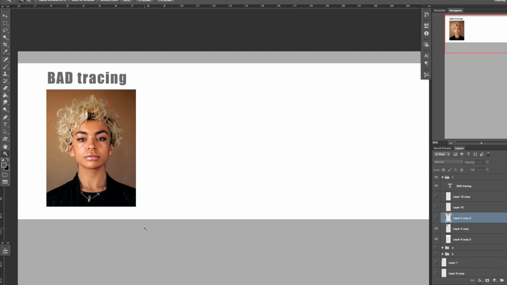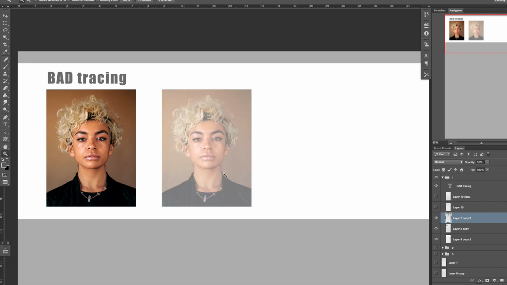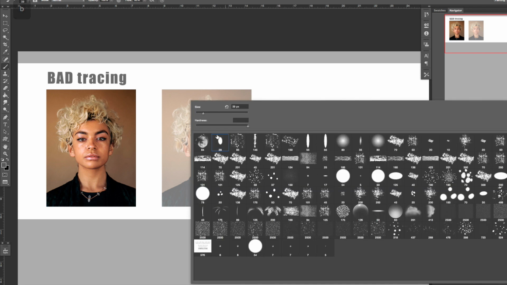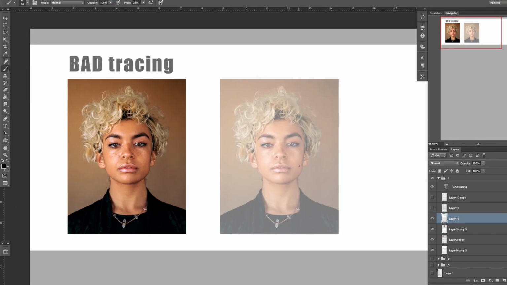And if I were to trace this, I would just make another layer, copy the image, have it on very low opacity, and then make a new layer on top of that, and with my brush I would trace every single line that I see. So I would trace around the face, I would trace the mouth. This is very badly done, so I'm doing it really quickly here. And I would trace the eyes, like I'm exactly copying her face.